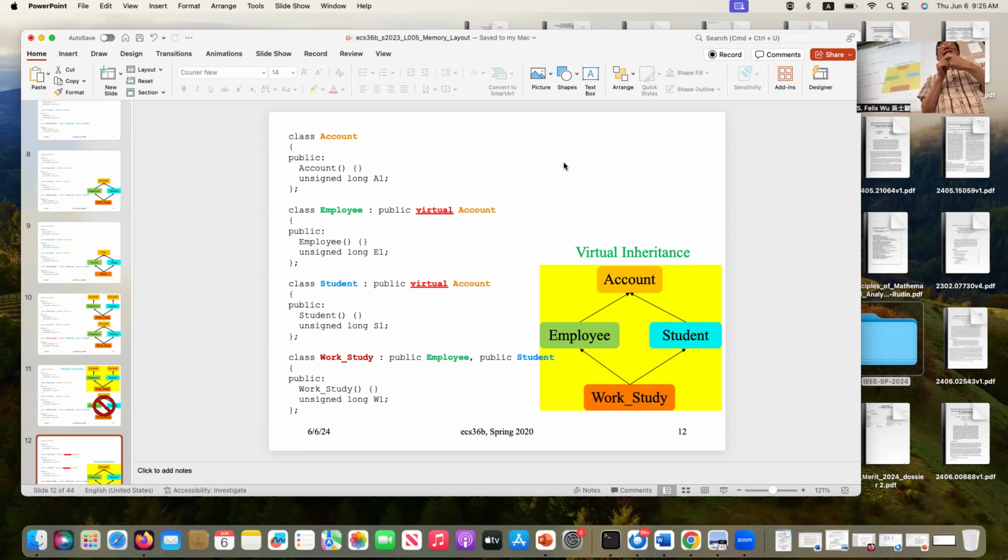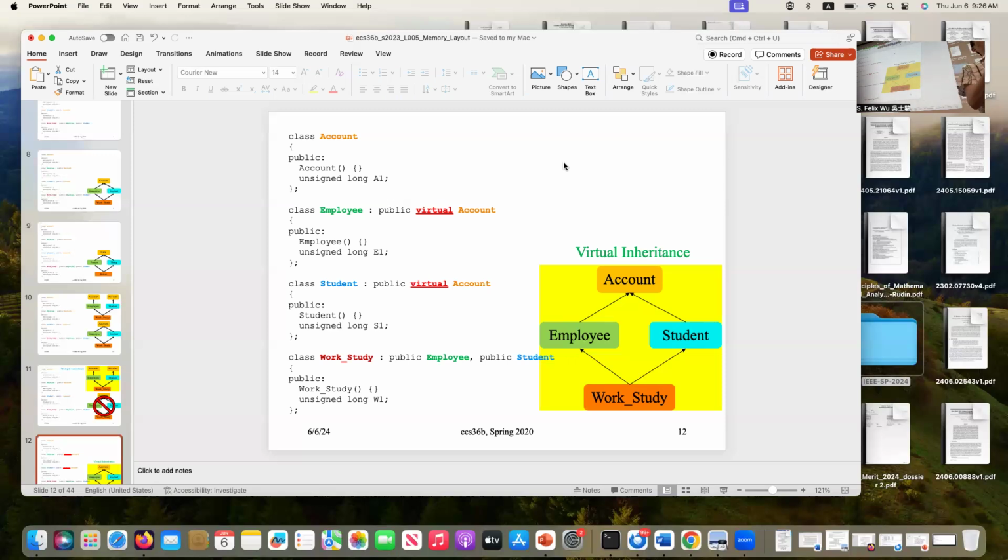If you ask me, I actually said it, probably even in one of my recorded videos. My answer to this question is that I will not use any type of multiple inheritance unless it is strictly necessary. If you look at the code in the master directory of ecs36b, there is no single multiple inheritance.